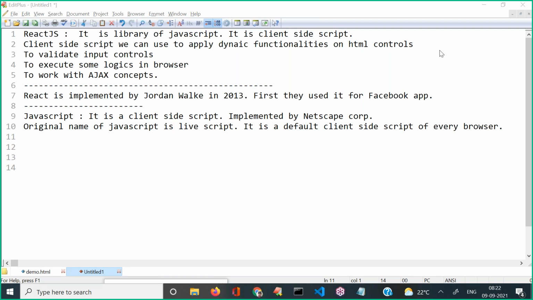For example, if a function is a collection of many words, every word's first character is a capital letter. That is the concept of Camel Case. JavaScript is a loosely typed script.